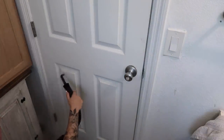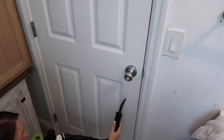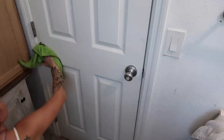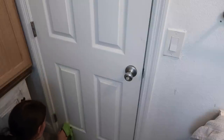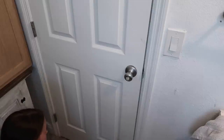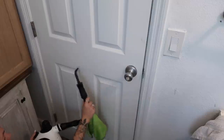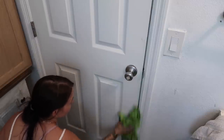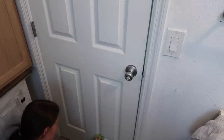I went straight into summer, and I should not have skipped the spring cleaning because these doors were something bad. There was so much dust and grime, and it took forever to wipe these clean. But the steamer does help so much at loosening everything up so then you can wipe it clean with a wet towel. And that's what I'm doing here. I'm just steaming everything and then taking that towel and wiping it clean. And it's amazing what all comes off of these doors. Sometimes you think, oh, they're really not that bad, until you clean them and you look at your towel and you're like, oh gosh, did anybody else notice?